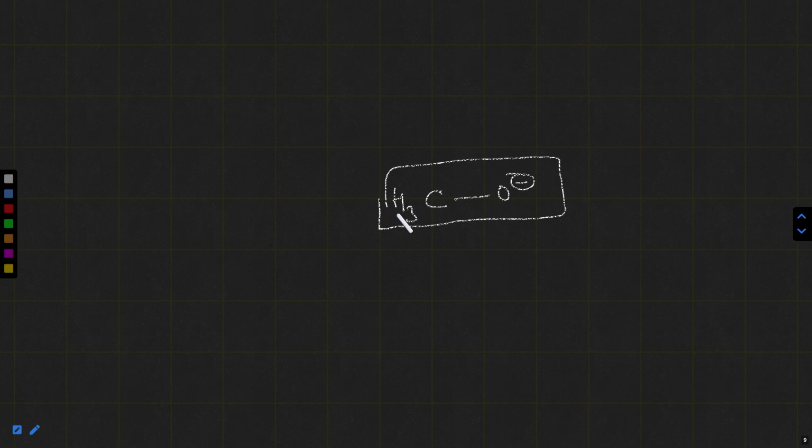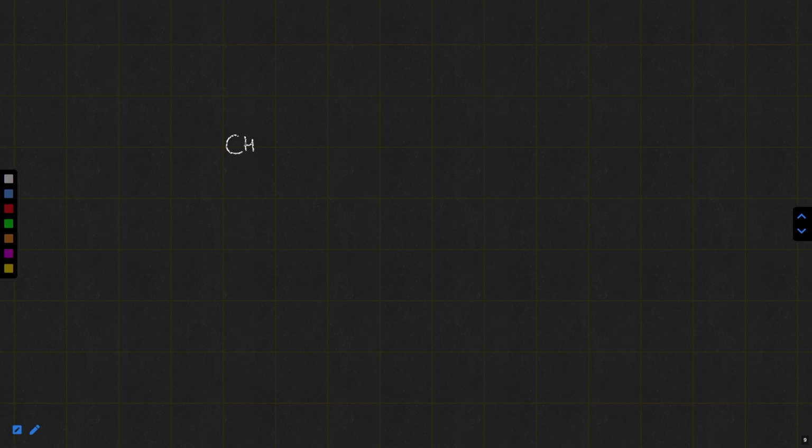Now what is the effect of this? Why are we looking at the stability of the phenoxide ion or alkoxide ion? The answer lies behind the Bronsted-Lowry acid concept. So if you see the overall reaction, I'm just taking one part, not the whole reaction here. Similarly, you have a phenyl.